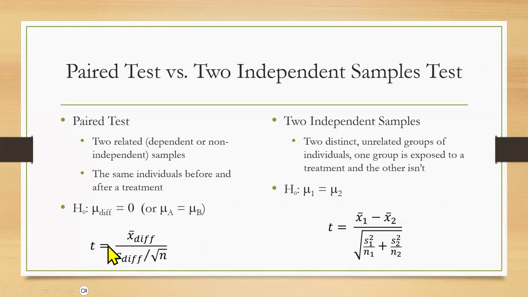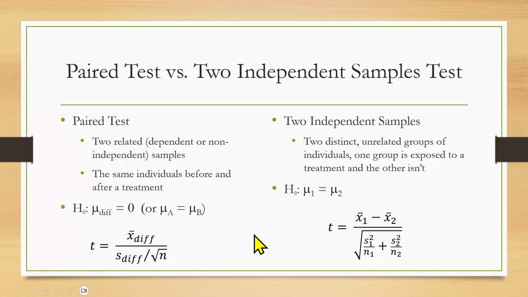So we'll calculate the differences between the befores and afters. We'll take the mean of the differences. We'll find the standard deviation of the differences, and then we'll plug that in with the sample size. So little n, we only have one little n because we have one set of individuals we took two measurements on. Right, so that one's pretty easy to calculate.